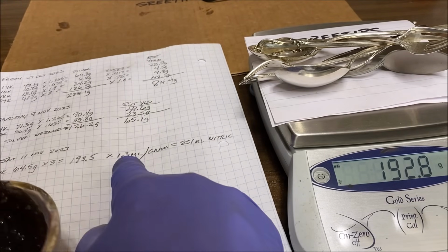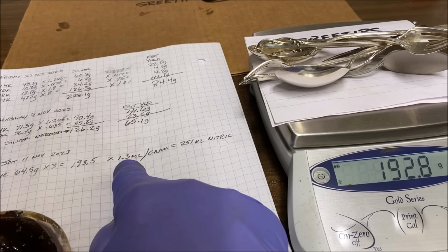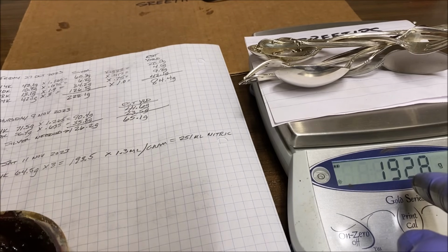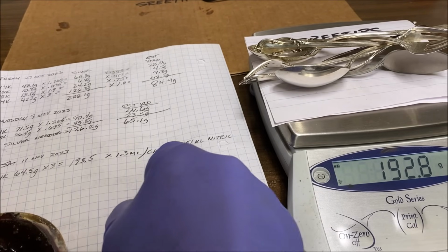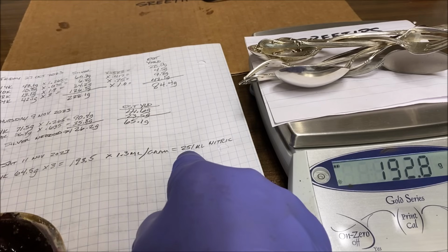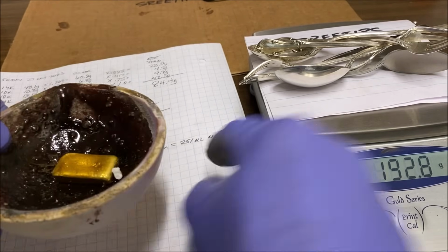Then we're going to try an experiment. I'm going to use 1.3 milliliters of nitric acid per gram of sterling silver to completely dissolve all of the sterling silver out in one continuous long nitric acid boil instead of doing multiple nitric acid boils. So I'm going to need 251 milliliters of nitric acid to do that. Let's go out and encore this gold.